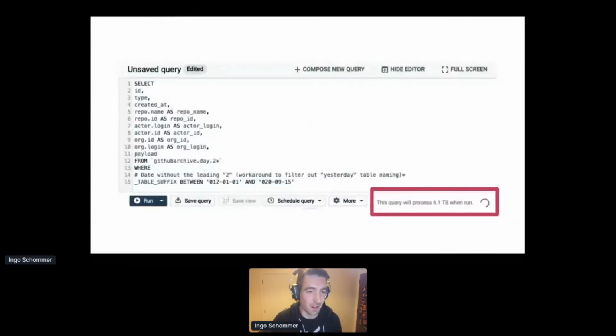So this is a screenshot from the BigQuery Console, and you see at the bottom there the preview says, if I'm running this query, it's going to process 6.1 terabytes. That is effectively the size of the GitHub archive data set. And 1 terabyte costs $5 US. So when I hit that run button, it's going to bill me $30. And yes, I have messed that one up. Not with $30, but I have had $5 queries, and was like, yeah, I've done it wrong, I need to run it again. So as you know, a SQL, high stakes SQL, I would call it.